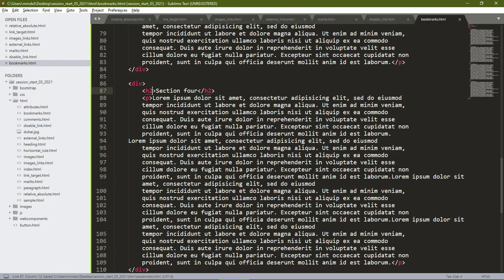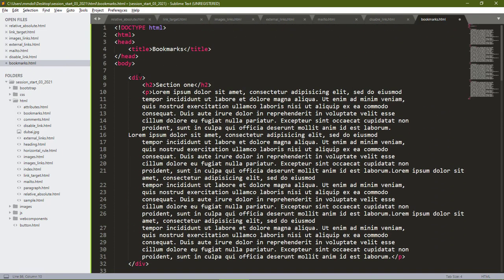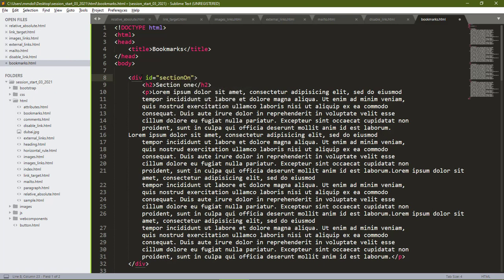Inside each of these, inside the div, let's give them an ID. So let's start from the first one. We'll give an ID here and call it section 1.